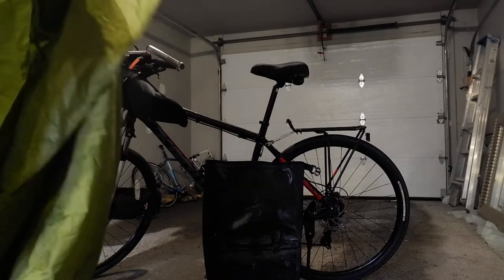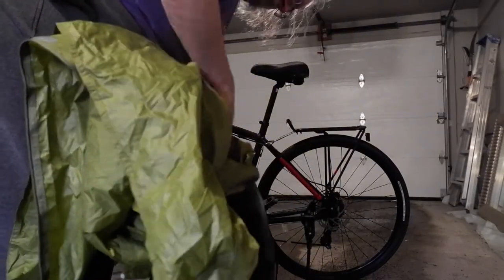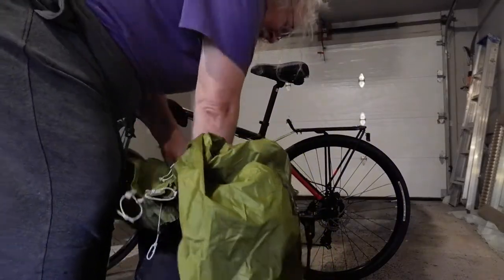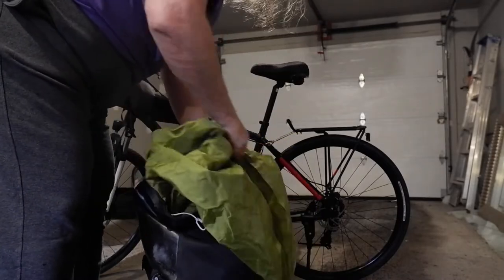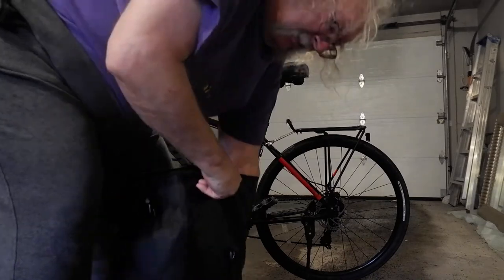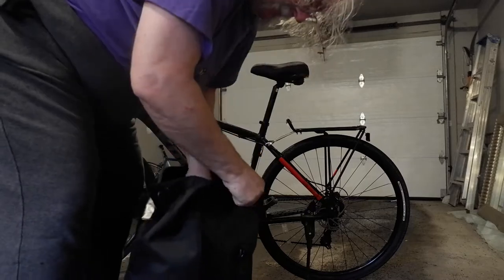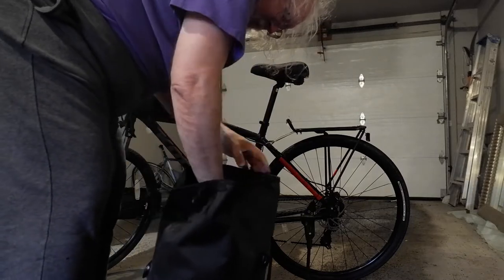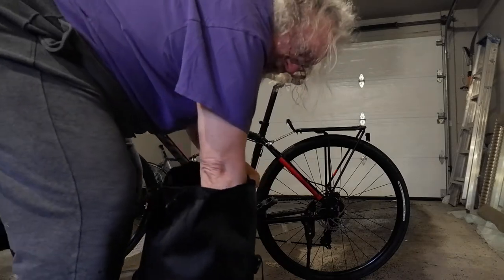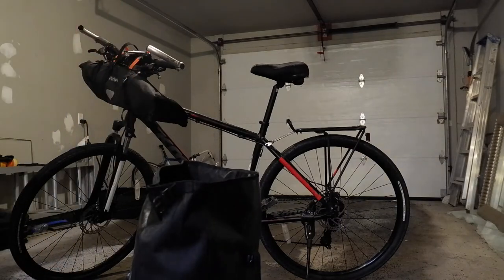This is the tent fly, and basically I just cram it in there. And that allows me to get it into the extra spaces where the sleeping bag and the air mattress aren't. So see, right down the side here, crammed in there. And it's all the way down. So you can see how far my arm went.